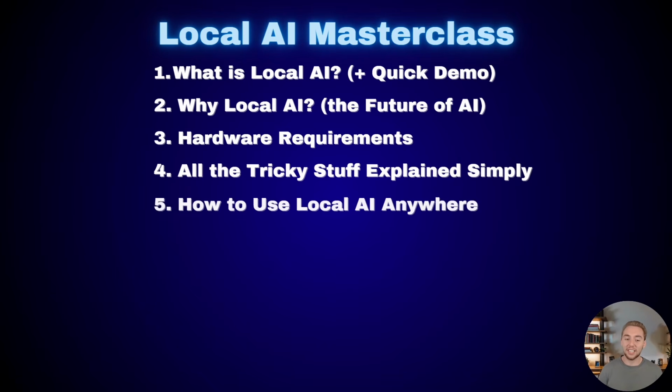And so now the next thing that we're going to do is talk about how we can use local AI anywhere. We're going to dive into OpenAI compatibility, and I'll show you an example where we can take something that is using OpenAI right now, transform it into something that is using Ollama and local LLMs. So we'll actually dive into some code here. And I've got my fair share of no-code stuff in this masterclass as well, but I want to focus on both because I think it's really important to use both code and no-code whenever applicable, and that applies to local AI just like building agents in general.